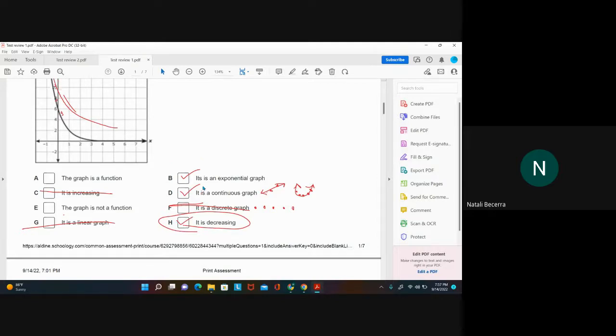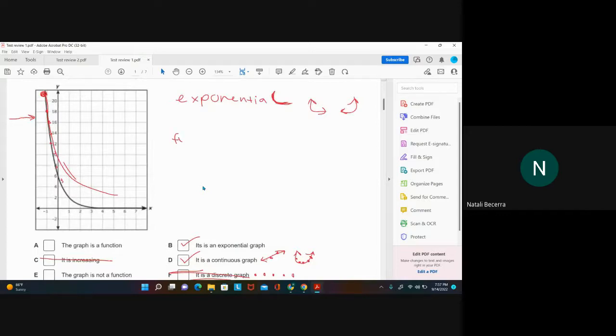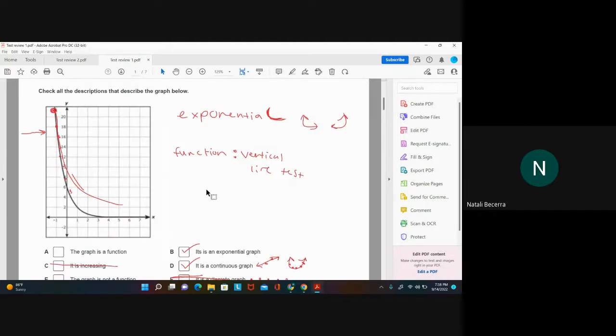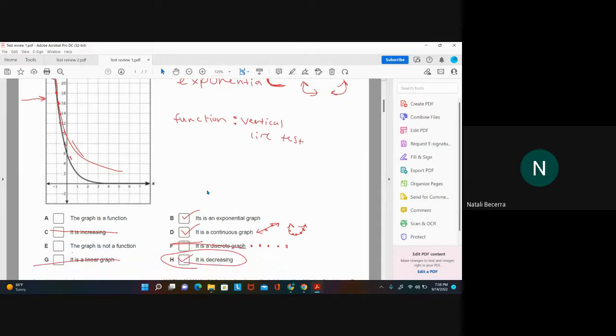The graph is not a function. Well, let's see. Remember, for a function, you have to do the vertical line test. And by the way, guys, in the other video that I thought I was recording, I mentioned that I'm using a new program. So I don't see anywhere on here where to erase. So if I make a mistake, unfortunately, I don't know how to erase it. So I'm just going to verbally tell you that it's a mistake, okay? Also, I can't change the colors. And if my handwriting is a little sloppy, it's because I'm doing this on a computer. So I apologize. All right, anyways, moving forward.